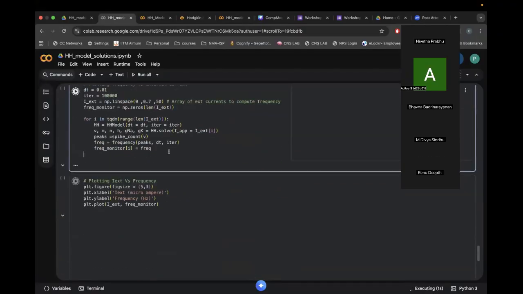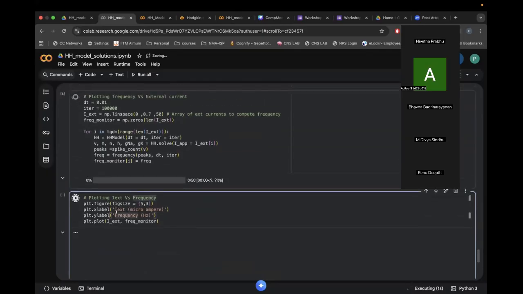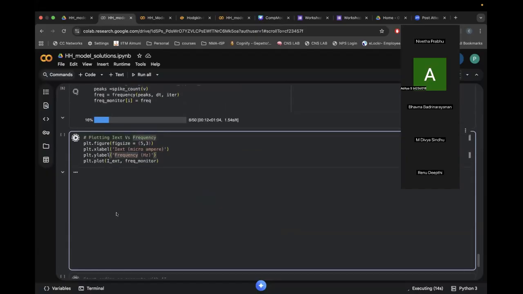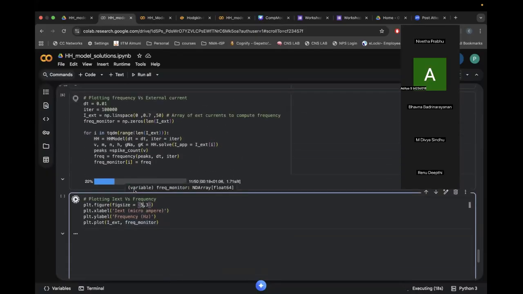But we got an array of values. At least the external current we could understand: it went from 0 up to 0.7, because our plt figure we kept as 10,6. But the frequency monitor starts from 0. up to 1., and this particular array we were not able to understand.